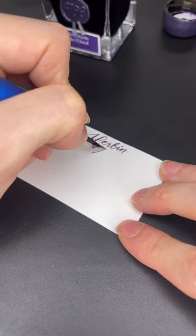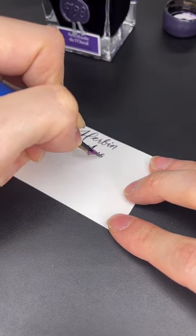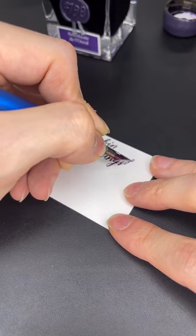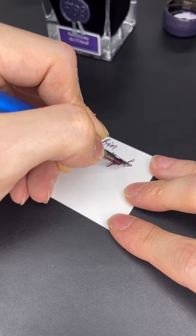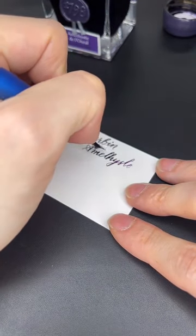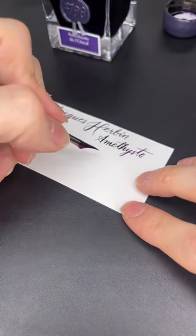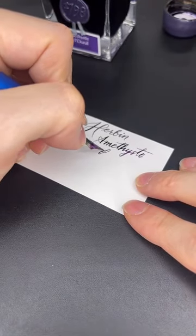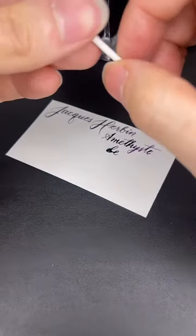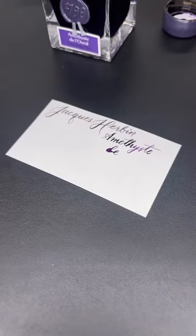All right, let's see. There. It's all right. We're just going to keep going. Oh, that sucks. Let's see if I can save this. We're just going to keep going.